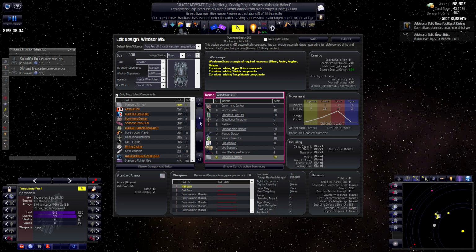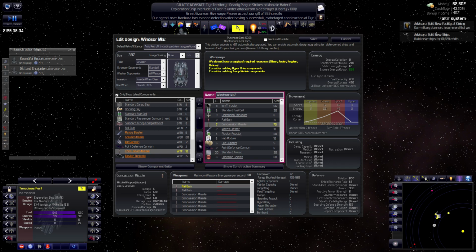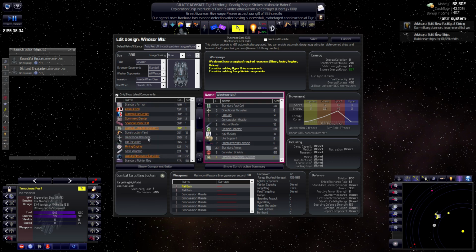Okay, 300 armor. So no shields because I took all the shields off. 500 shields, it's not much. 600. See, I'm already... alright. I want missiles. That's 10. So if I put one missile on there, I'm at almost 400 right now, and I don't have any hyperdrive. So it's almost not worth it to design a cruiser right now. But I need something bigger. So where's my combat targeting computer? Let's put one of those on there. No assault pods. We've got life support, hab, Maxis blasters.